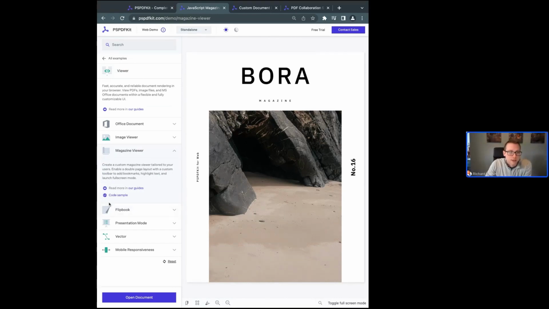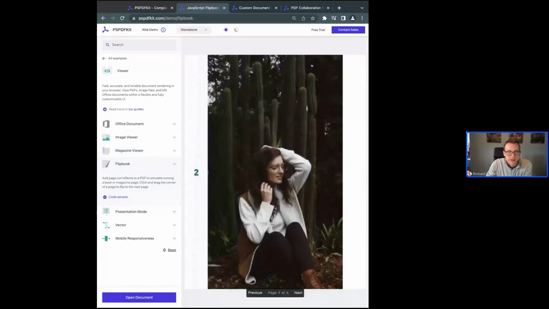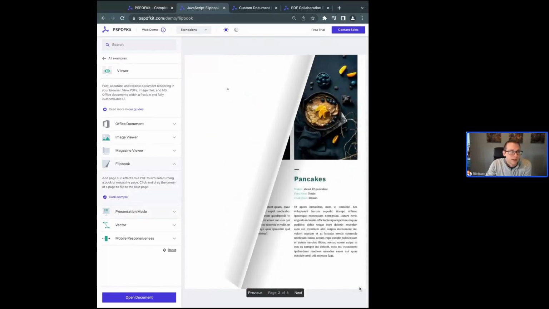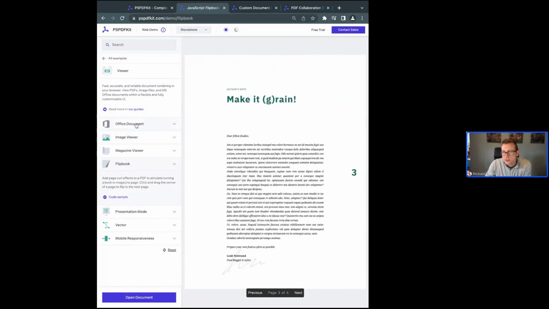Other nice things from our UI team and our UI designers are being able to do a flip book and have those kinds of animations to give more of a real life look into how you're going to consume PDFs. I've said PDF a lot, but one thing to mention is we do work with other document types.